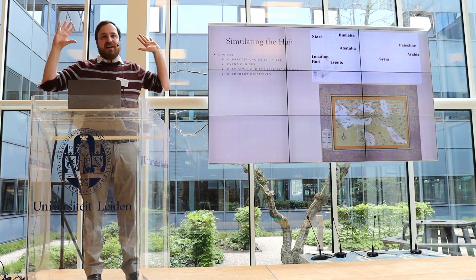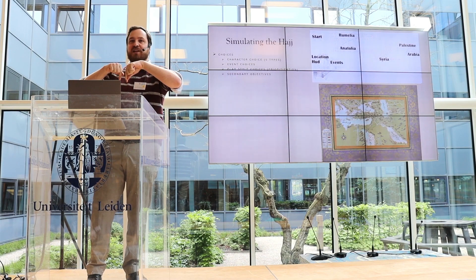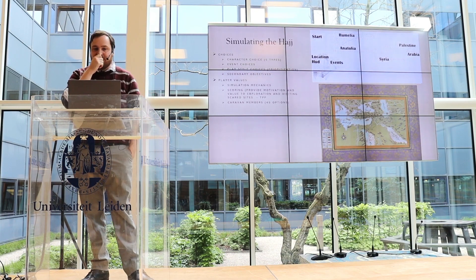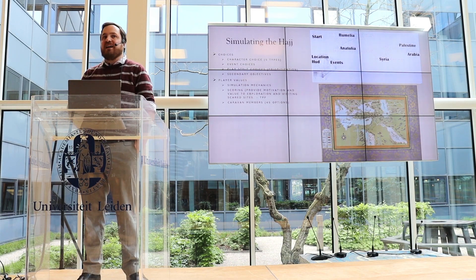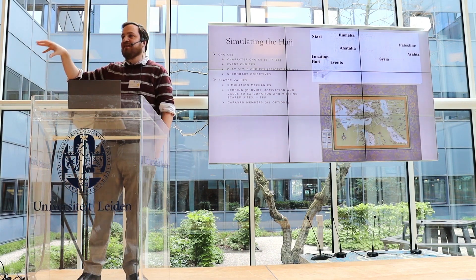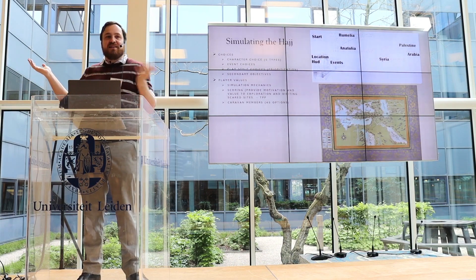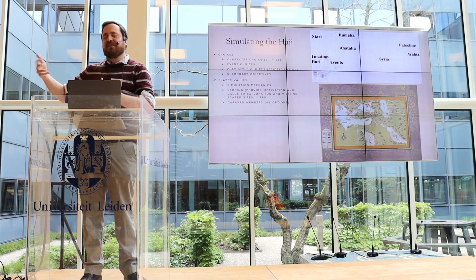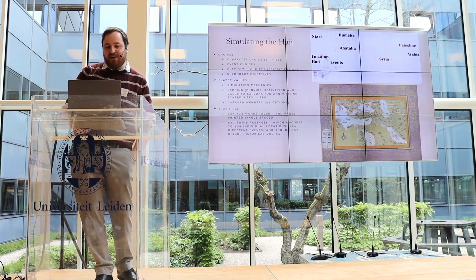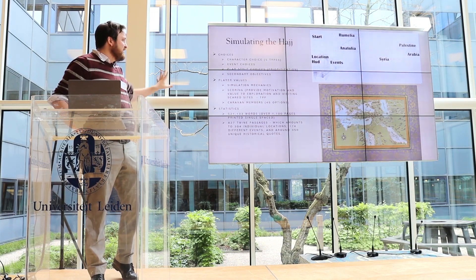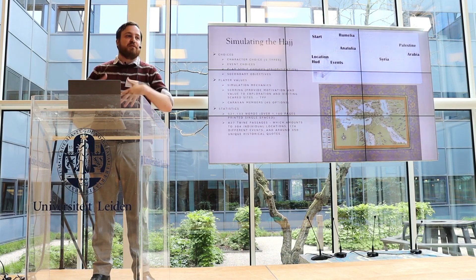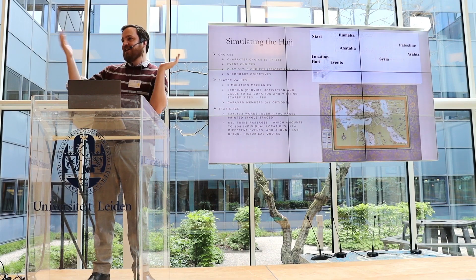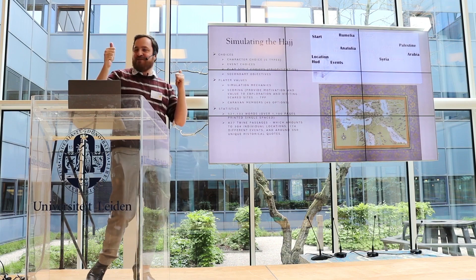You can see the whole Twine outline map — it's very complex, with everything crossing and all the lines leading to player death. There are five characters, different events, different choices, different secondary objectives, and player values. Early on I had an issue where students would let their caravan companions die because they'd say, 'well, that's not me, so why do I care?' So we made 45 different characters with actual names, abilities, and bonuses that give value to the player — so they care that they live. The whole project equals about 1,100 pages single-spaced if you printed all the text. It's a massive project and I hope to answer your questions about it.